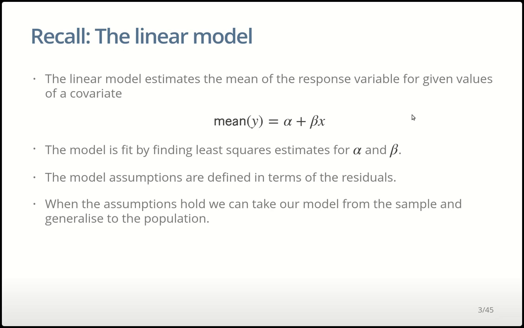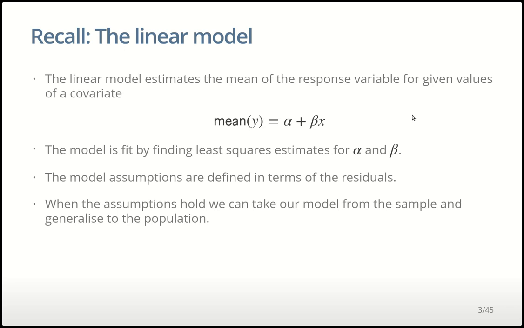So recall that the linear model is basically looking at estimating the average of the response variable measure for particular values of the explanatory variable. So for example, we're looking to estimate the average weight of a donkey, given that we know what their heart girth is. So for each heart girth, what would we expect the average weight to be? And we assume that that relationship takes a particular form, which is a straight line relationship, where you've got an intercept and then a slope associated with that variable.